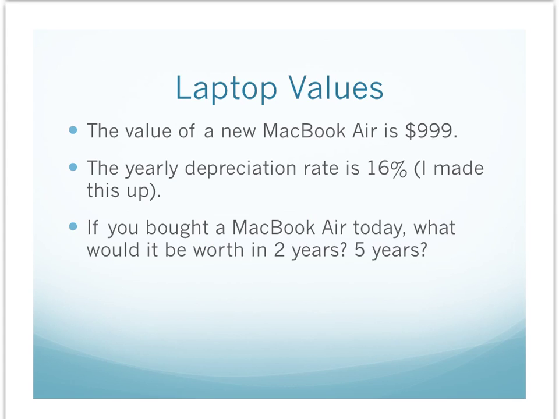Our last example for this video is looking at the value of a new MacBook Air, which if you buy for $999 today, this is telling you that the yearly depreciation rate, which is a number I made up, we're going to call it 16% for now. The word depreciation means the value of the computer is decreasing, right? As your computer gets older, it's going to be worth less and less. So our R here, we know it's going to be 0.16 when we convert to a decimal, but since the value is going down, we actually need to write that as negative 0.16.